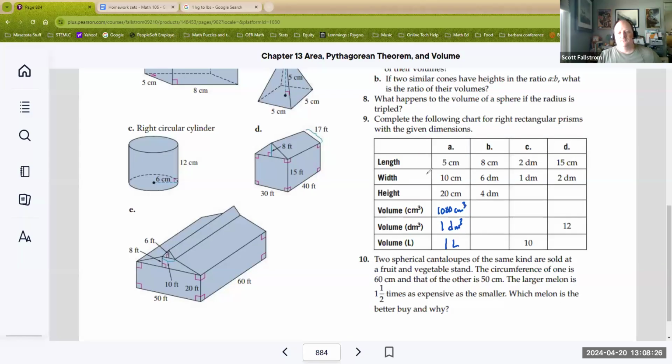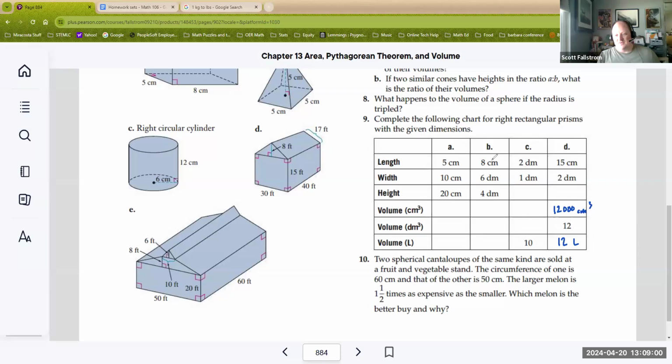All right. Okay. Kind of shared that one. So I'm not going to go through each one of those parts. But again, if they give you something, use it would be my recommendation. If they give you 12 cubic decimeters, guess what? I get 12 liters then, right? And if I have 12 liters, then that's the same as 12,000 cubic centimeters.